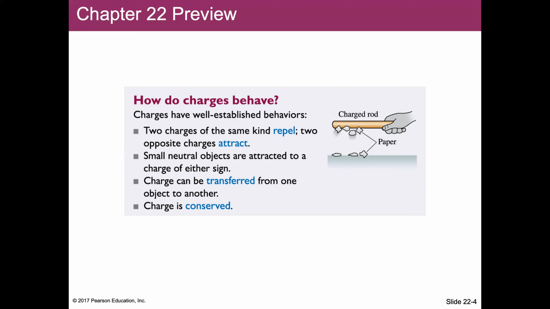And small neutral objects are attracted to a charge of either positive or negative charge. And charge can be transferred from one object to another object, and charge is conserved. And in your lab, you will do some simple experiments to see what happens when you get some positive or negative charges on an object.